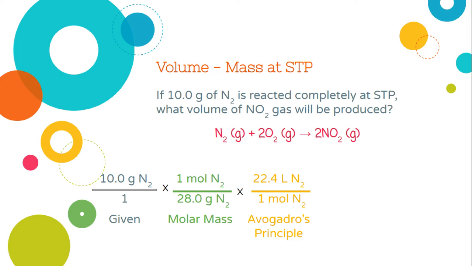Now, the only reason that I can use Avogadro's principle, which says that one mole of any gas will have a volume of 22.4 liters, is because we're at STP. Those are the three magic letters that let us know we can use Avogadro's principle. And that's for any gas, helium, neon, nitrogen. It doesn't matter. We can use this conversion factor as long as we're at STP to go from moles to liters.